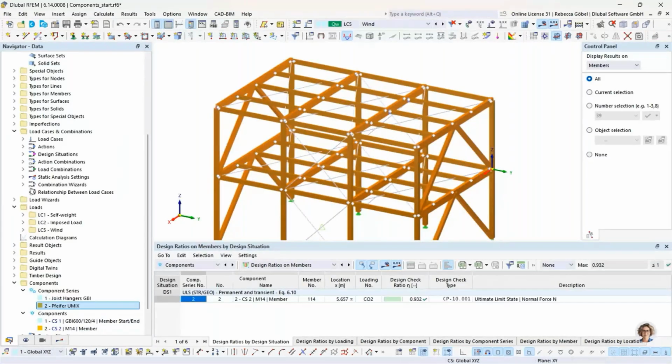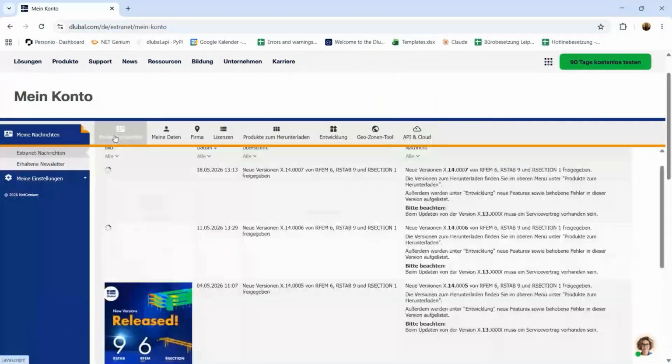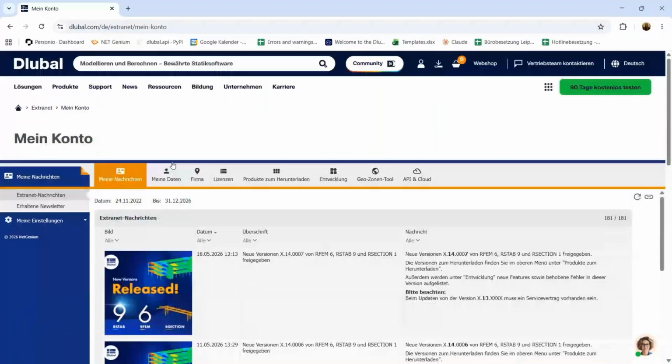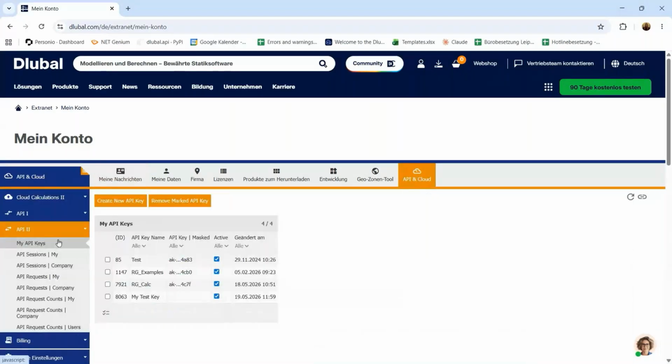And I'm going to show you how to create your API key in the extranet. So this is the landing page of my extranet account. And here I go to API and Cloud, API 2, and under My API Keys, you have the option to create a new API key, or you can use one of your existing API keys if you already have some.